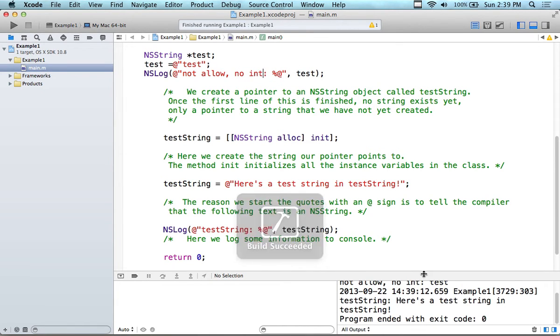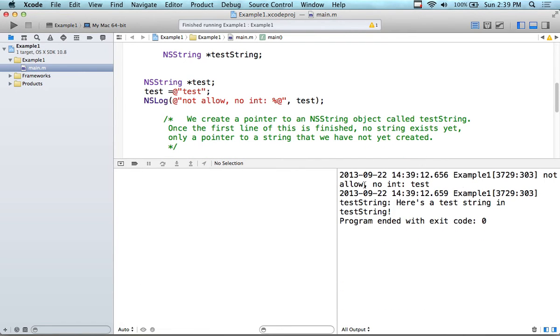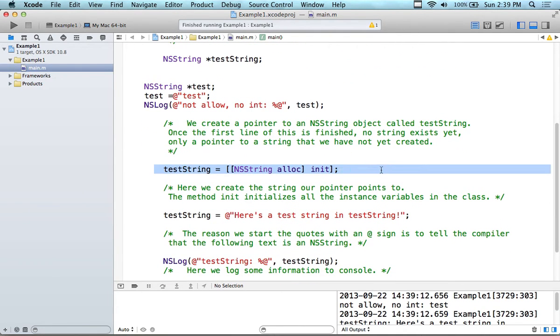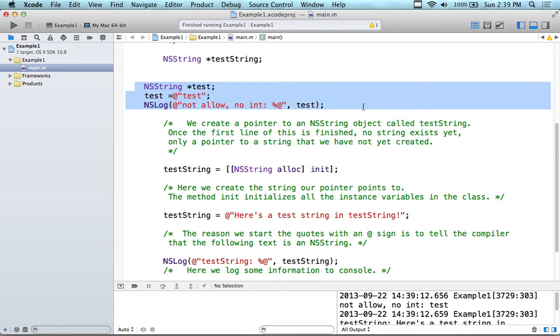And it says build successfully. And I come up here and I say, it says a no alloc, no init test. And over here it says, here's a string, test string inside of test string. I'm looking at here going, well, I didn't do an alloc and I didn't do an init. This is the part I left out because I didn't use it as an object. I used it as a variable. Most confusing thing of all. Treat it like an object, treat it like a variable. Works both ways. You just saw it. So this one here, if you missed it, isn't doing an alloc or an init, and I'm doing the same thing with it, and it's working just fine.